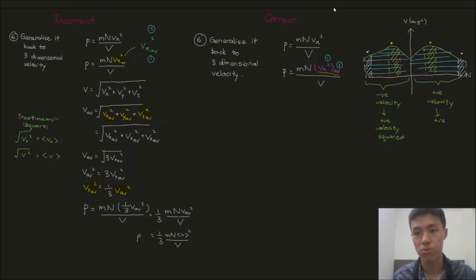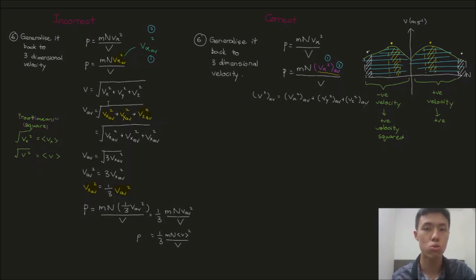So to do that, we will need to know that v square average, v equals vx square average plus vy square average plus vz square average. Notice things are a bit different from last time. Last time I used to have a square root over here, but if I put a square root for now and square it, it will be average square. So v average is equal to 0 already. If v average square, then it will continue to become 0. So that's the flaw of what I was doing just now.